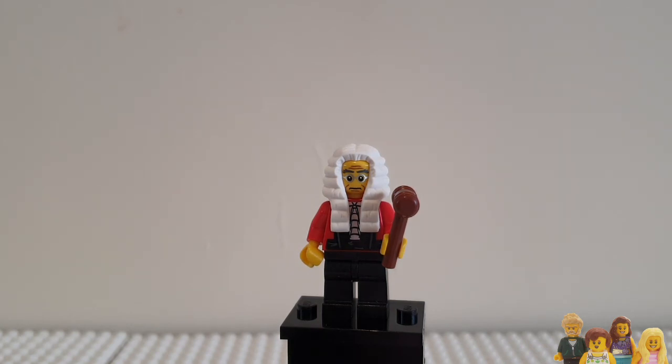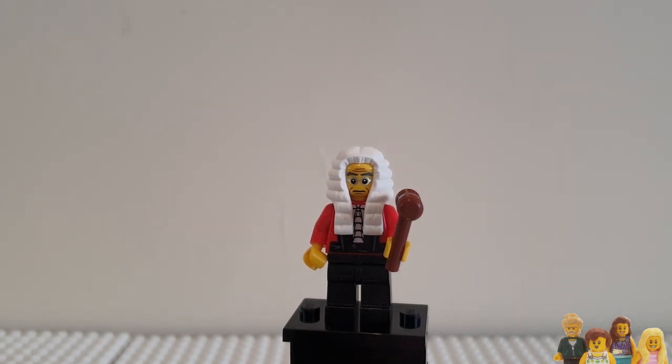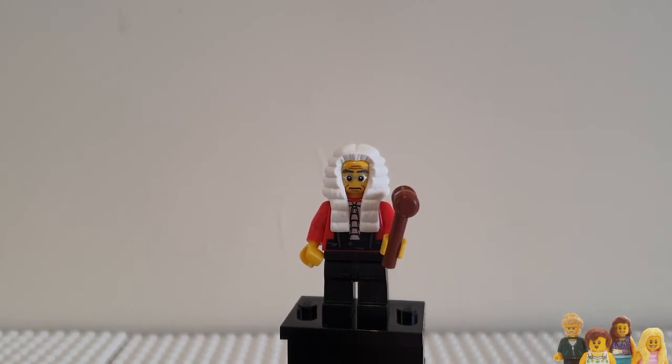What do you think of this minifigure? Where would you put him in your city? We're not going to have a courthouse so he doesn't really have a proper home, and I imagine judges don't tend to wander around fully dressed in their judgy clothes — especially not waggling their gavels around all the time. It's an interesting one to place; I'm not sure where to put him, but we want to try and include all the minifigures in our city if we can, so I'll have to put my thinking cap on.